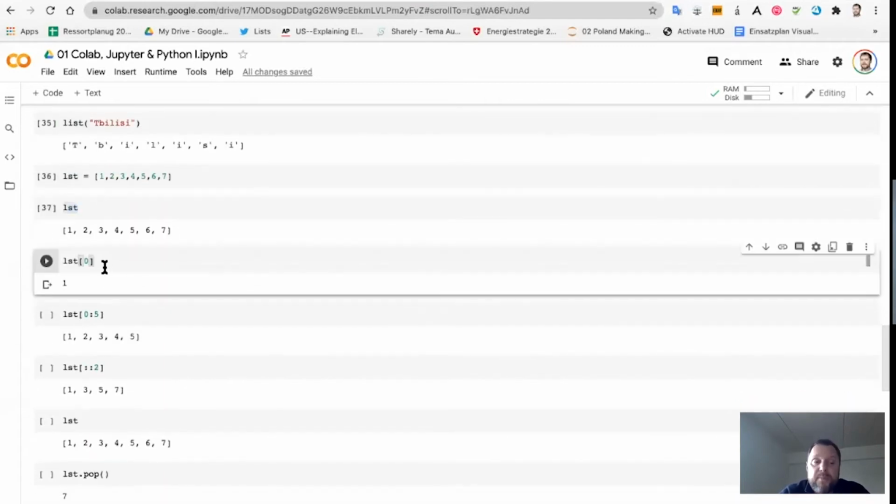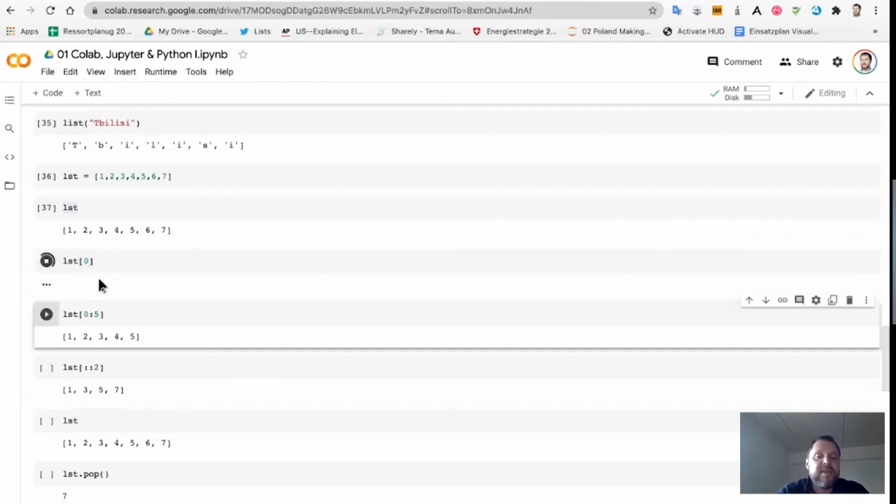Now I can start pinpointing the elements of this list I want. And this is where it gets really exciting. You can imagine when you have a huge amount of data, these are the things that come in handy. This is where Python starts developing its full power. So what I'm doing here, I'm just picking the first element of the list. So LST, then these brackets and 0. Now 0, for a computer, is always the first element of a list. So not number 1, but 0 is the first element of the list. So if I run that, okay, we got 1.